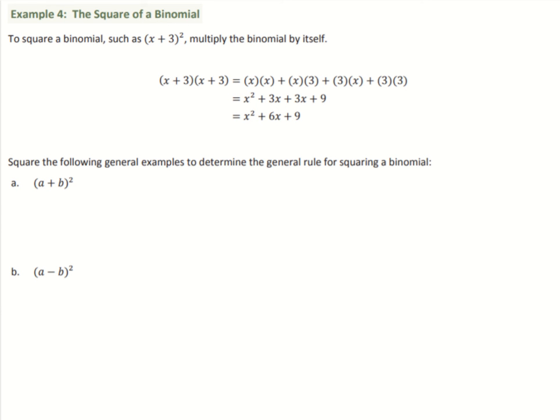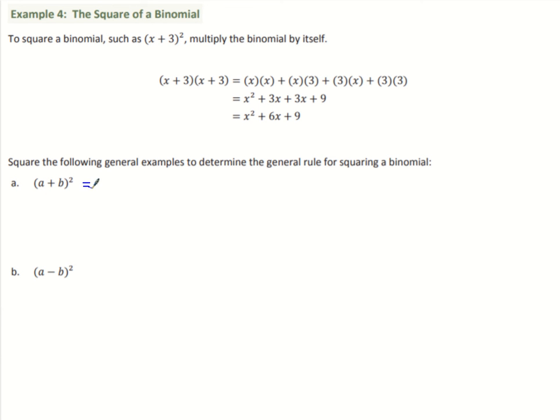What it is going to want us to do, however, now that we know that that's what we're going to have to do, it wants us to make a general rule so that, well, we don't have to do all of the work every single time. If we can memorize our rule, then we won't have a problem. So it asks us to memorize our rules by using these a's and our b's. Okay. So for a, we have a plus b squared.